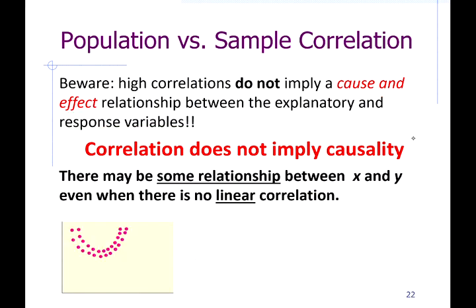Now, in this particular topic, we're dealing only with linear relationships. Okay, linear straight line relationships. Just because there's no linear correlation or there's no linear relationship doesn't mean there's not some other relationship. For example, this scatter plot here, there's definitely a pattern that these points are following. They're following this parabola. And so in this case, there is a correlation. It's just not a linear correlation. It would be an example of a quadratic correlation, which is a topic for another day in another class. In this introductory stats course, we're dealing only with linear or straight line patterns, straight line relationships, straight line correlations.